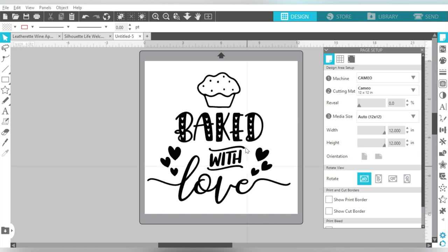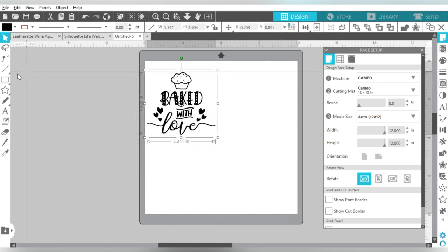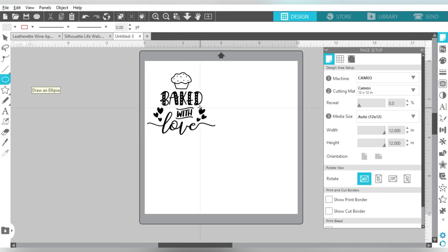Now when setting up my file, I tried to choose a file that — I don't want to say didn't have too many details; you can see this one has some little hearts and things like that — but files where if the details didn't come through too well, then it wasn't going to be a make or break. Or you can pick a file that is really simple and doesn't have any details at all. Now I'm only saying that because we actually are going to do this on a smaller scale.